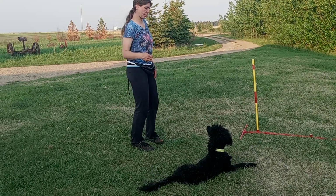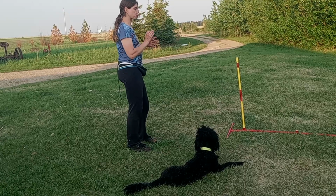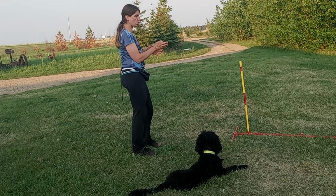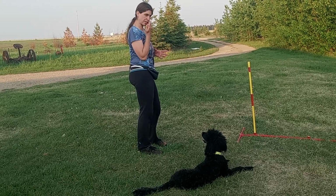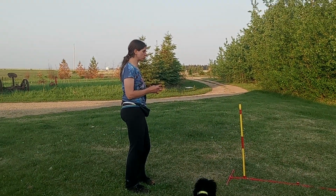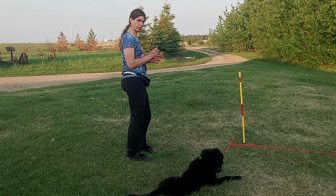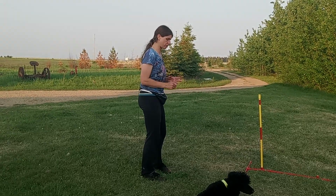Okay, so for the weave pose, technically there's supposed to be 5 in a row, but to start out with, for her to understand the idea, I want her to understand what the obstacle is for. So I'm gonna start with very few. That makes it easier for her to choose the right answer. Lily.